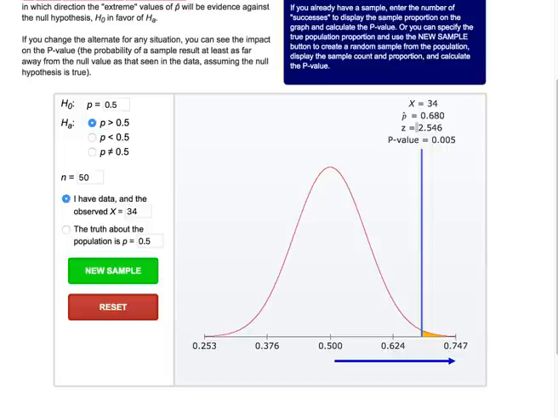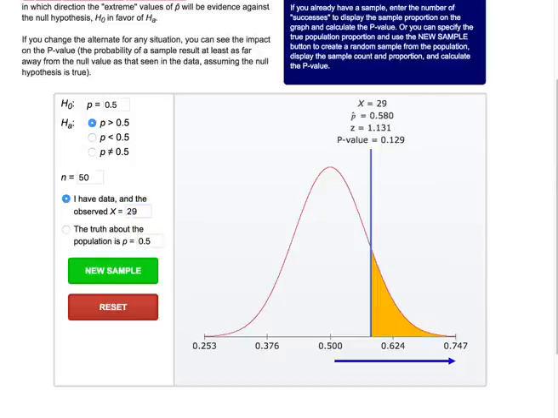So now suppose that we flip the coin again 50 times and the resulting number of heads is 29. We type in 29 and click outside of the box and we see that 29 out of 50 flips is a sample rate of 0.58 or 58% and a z-test statistic of 1.31.